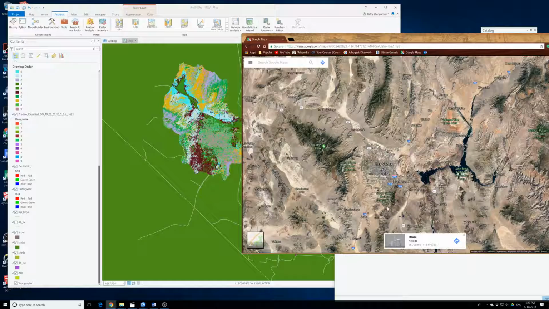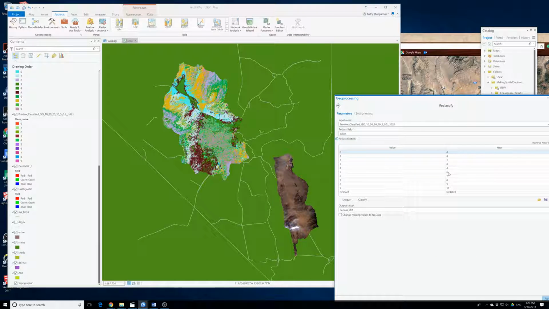I would say barren. It looks barren to me. 5 is barren. Okay, then it's 4. 5 is 4. And then 6, 7, 8, 9. Okay. 6 is 4.